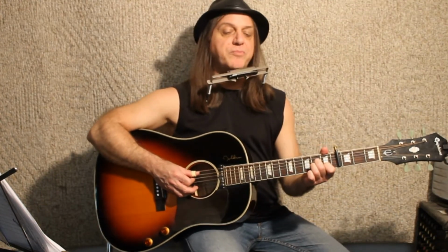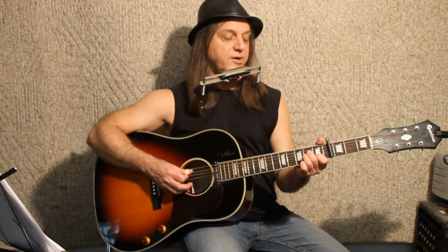Our chords are going to be A minor. It's a two measure pattern, with two chords in each measure. There's an A minor and then an A minor with a G in the bass note, and then an F and then a G. That just repeats through the whole song.